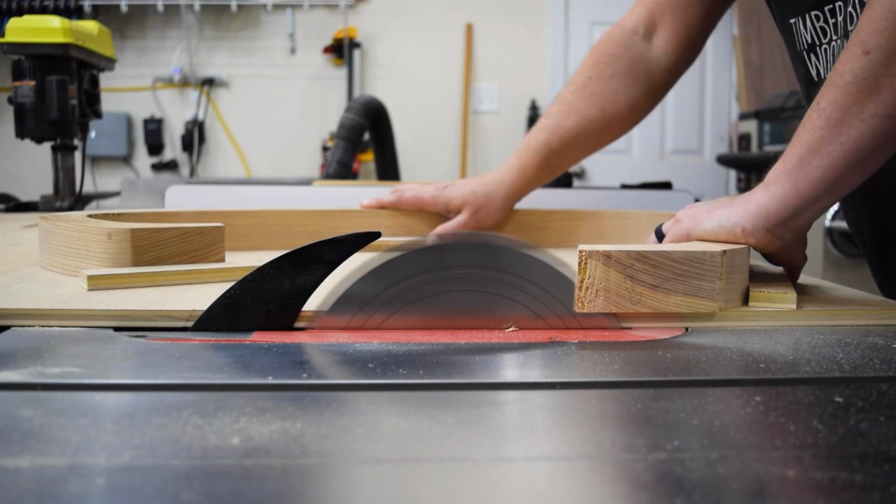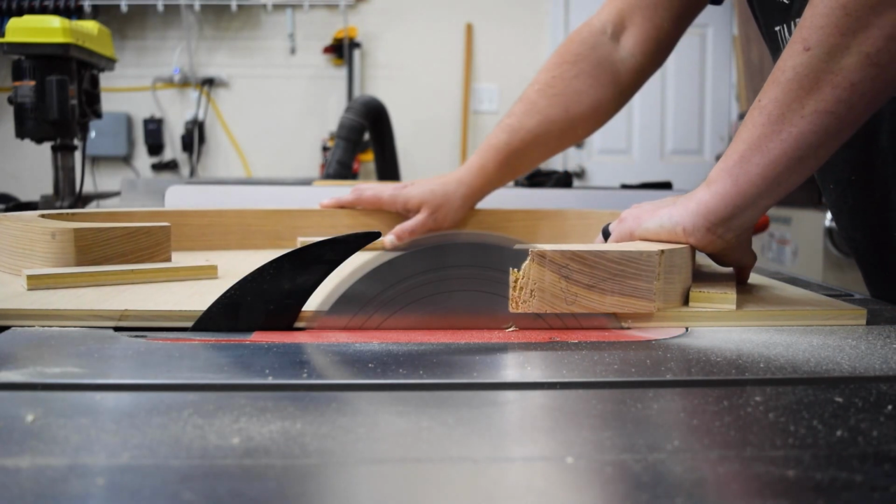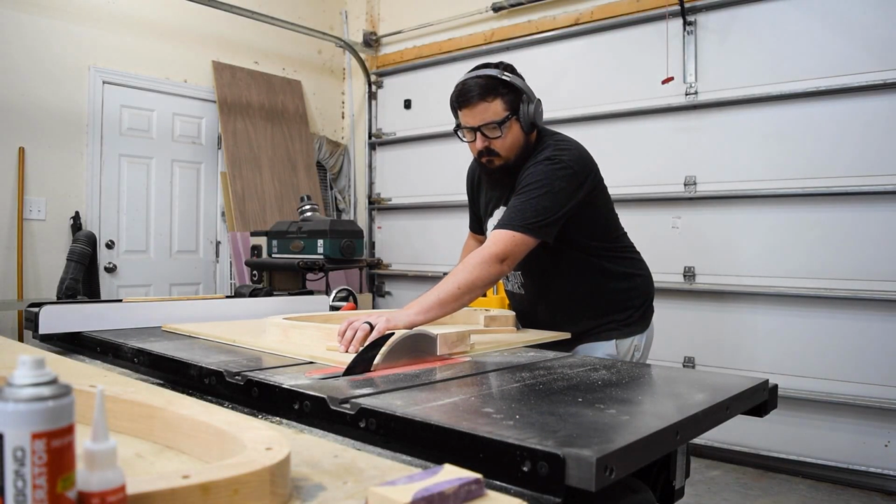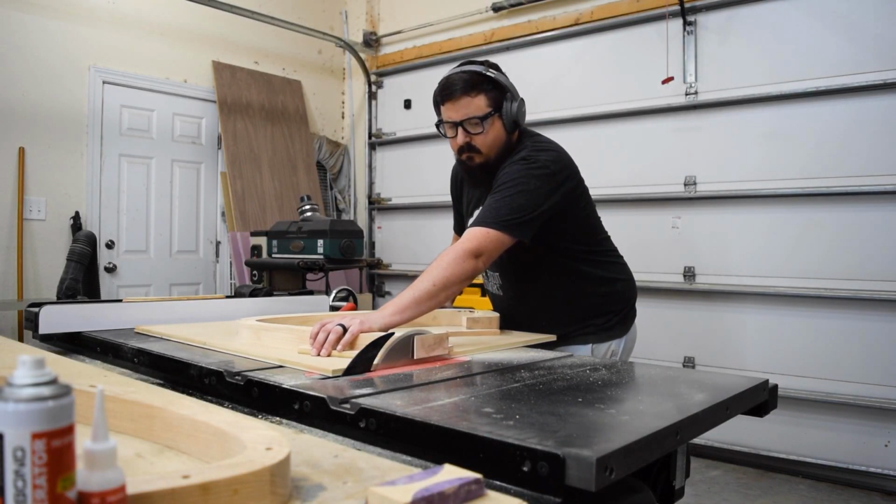With the registration blocks attached, I cut the angles. Make sure that you cut the angles to the outside of the leg, or you'll end up compounding the issue with the seat getting way out of square.